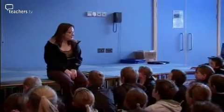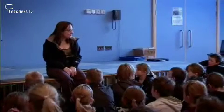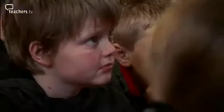Welcome to base camp. This is where you're going to be spending most of your morning. The aim of this lesson is to give children an understanding of their natural environment and to challenge many of the stereotypes of what we mean by the term scientist. Okay, scientists, your job is to go outside and bring back different species of plant and animal to base camp. In base camp, you're going to be identifying those animals, okay? And you're also going to be taking measurements, using microscopes, making observational drawings, and finding out as many facts as you can about those animals to produce a fact file on them.